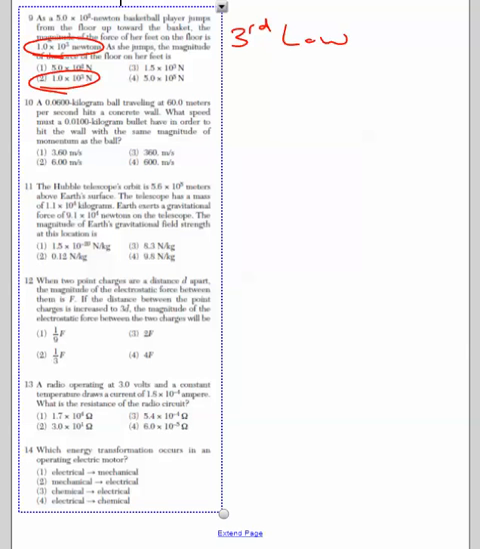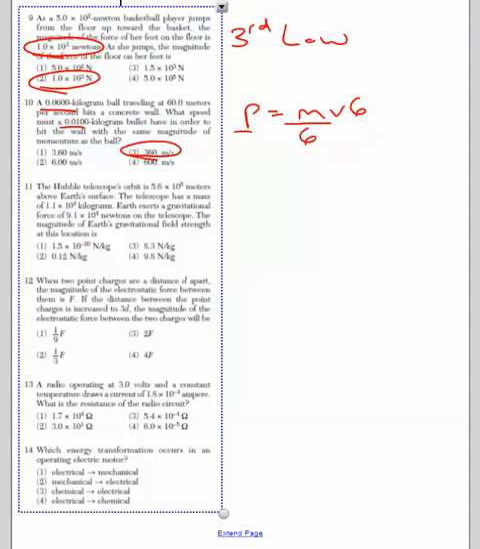The next one, it's a momentum problem, so we know that P equals mv, and we want to end up getting the same momentum for the two objects. Now you could just figure out the momentum and set the second object equal to it, but this is a nice example where you can use some factors and it might be a little easier. So if I look at the 0.06 and the 0.01, I notice the mass is going down by a factor of 6, which in order to keep the momentum the same, the velocity has to go up by a factor of 6. So 6 times the original velocity, 6 times 60, you get 360 meters per second, or choice 3.